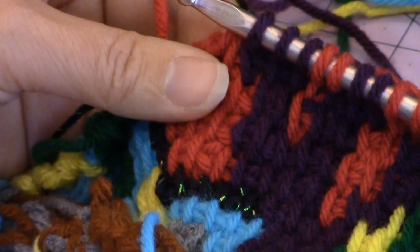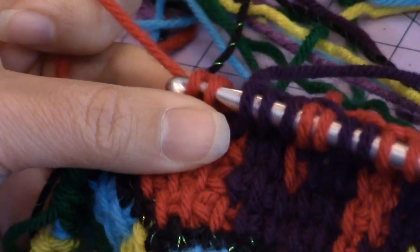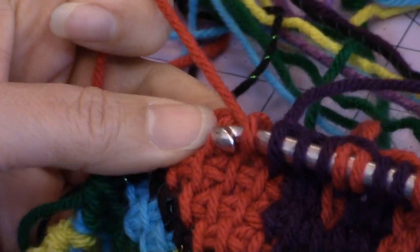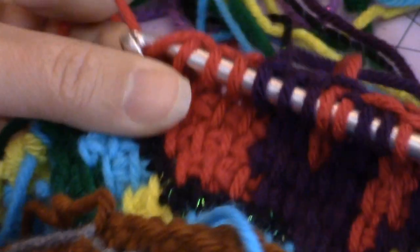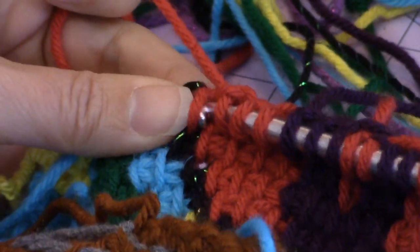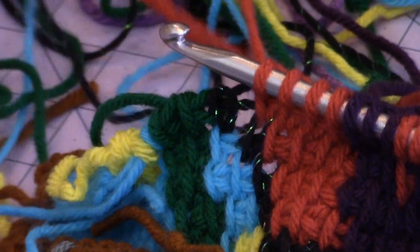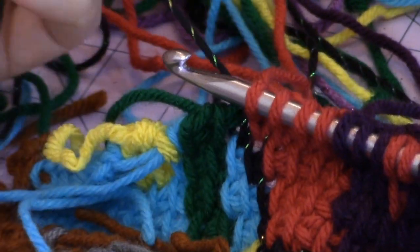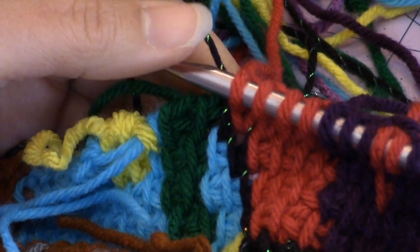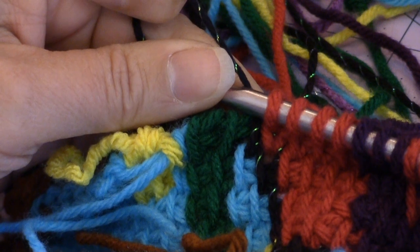So I have the red right there. I'm going to go ahead and pick up for one, two, three, four. So you can see that this style of thread leaves a large gap, so I'm going to pull that gap back together nicely.